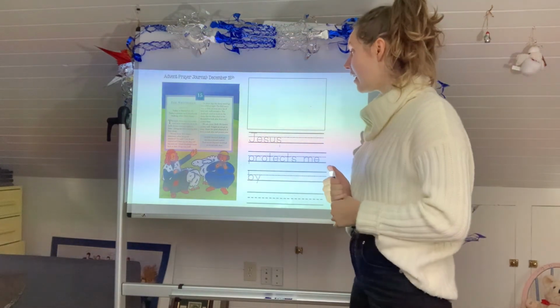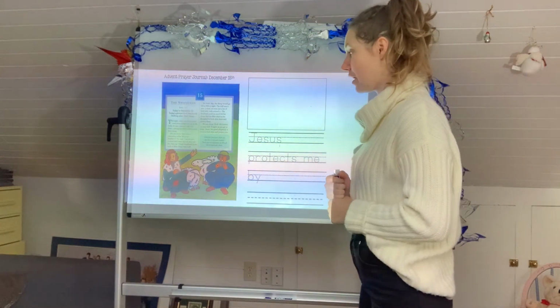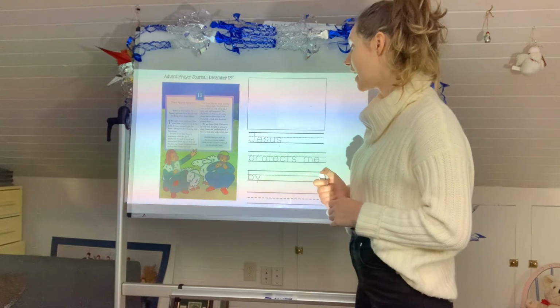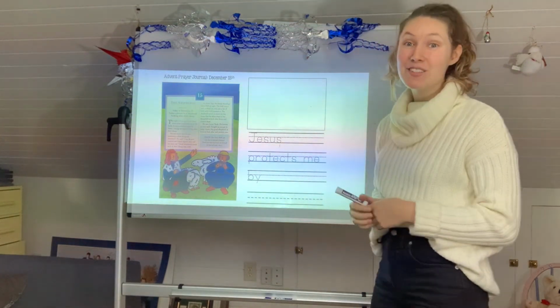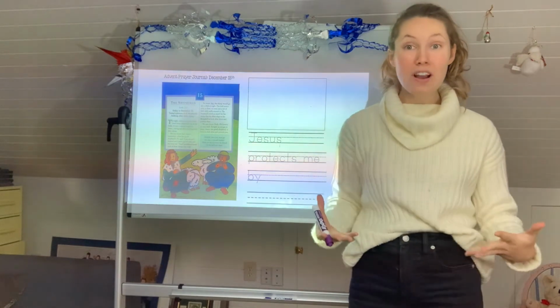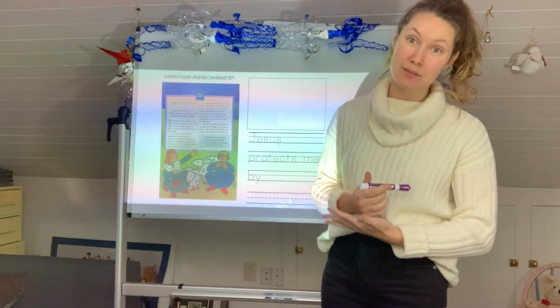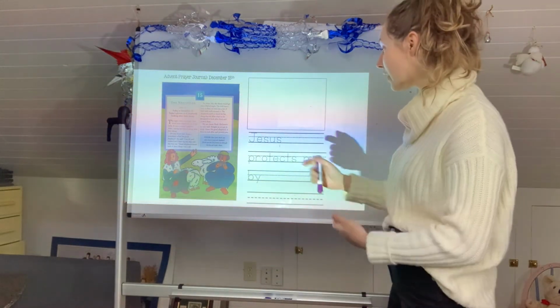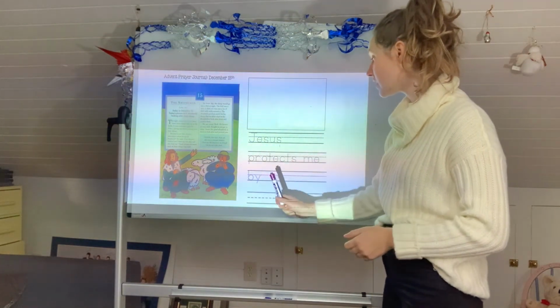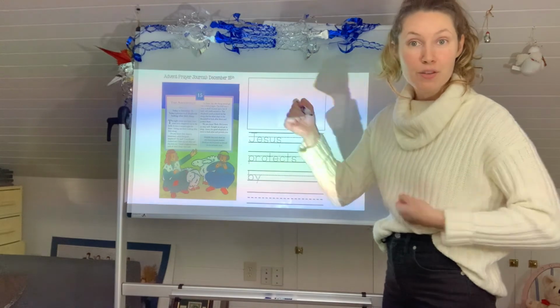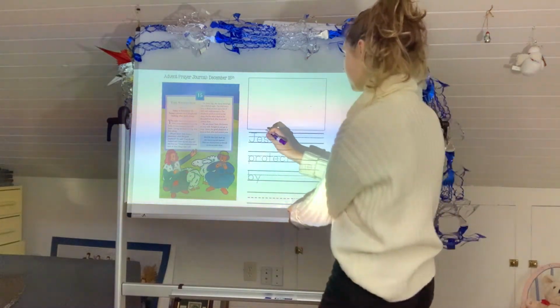Dear Lord, thank you that Jesus is my Good Shepherd. Thank you that he protects me through the day and the night. Amen. So today we're thinking about how we are like a flock of sheep that Jesus protects. And we're going to think about that as we write. Our sentence starter says, Jesus protects me by, so I'm going to begin by tracing that.